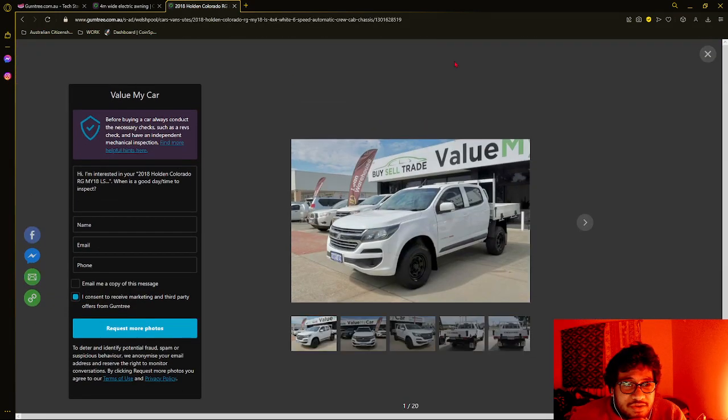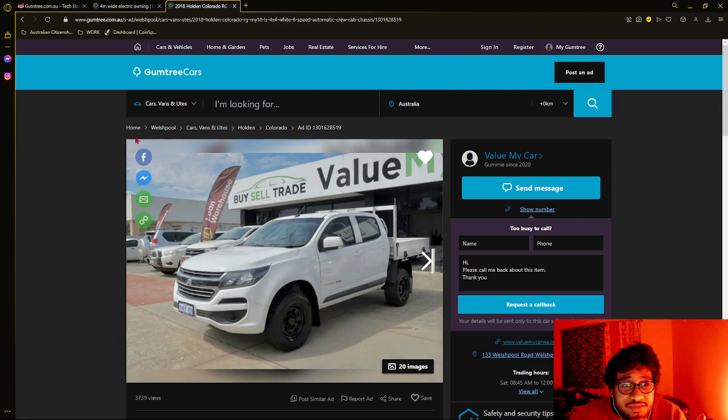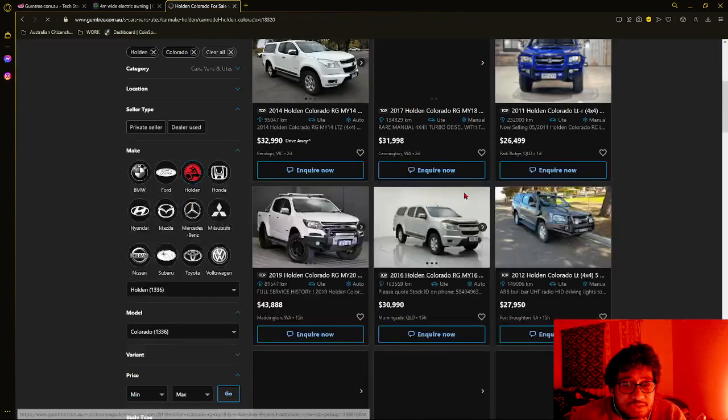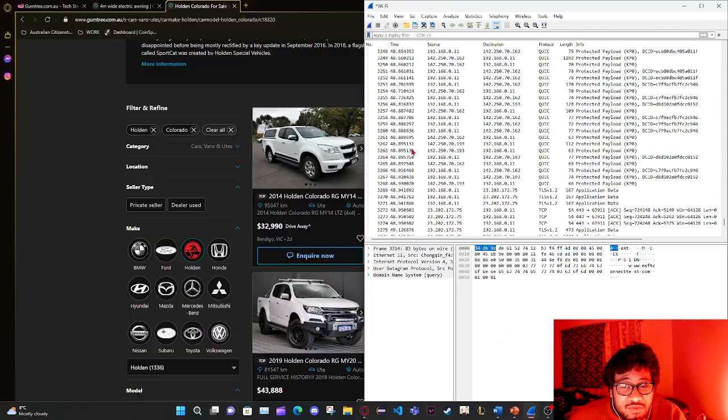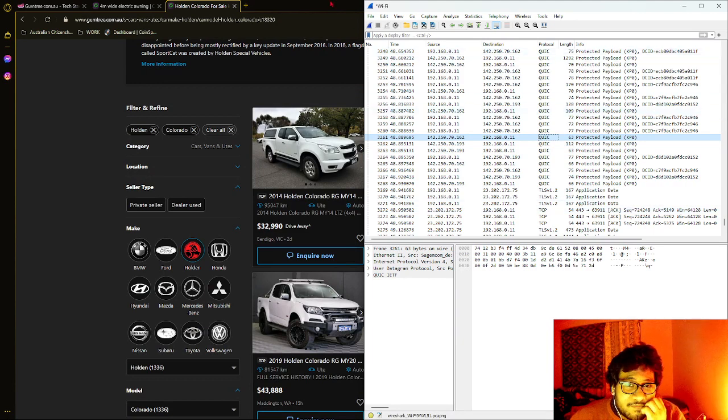Everything that I am currently doing, like randomly searching up items, would appear, and those are the packages that Wireshark manages to catch.